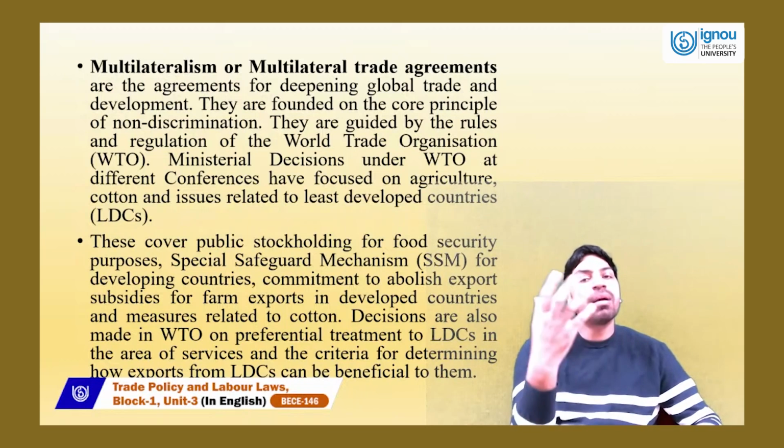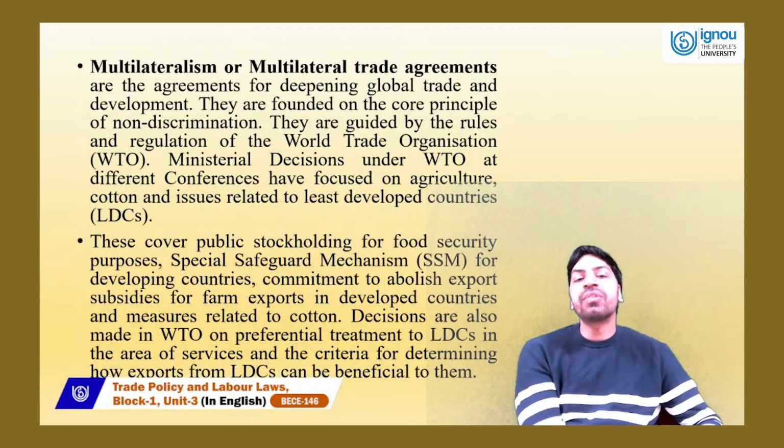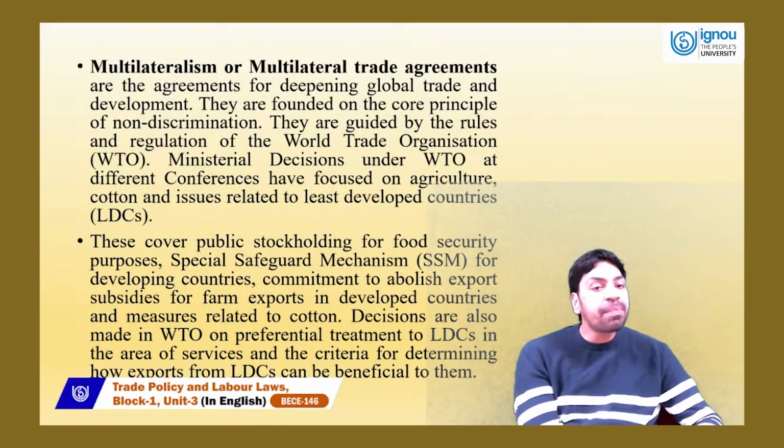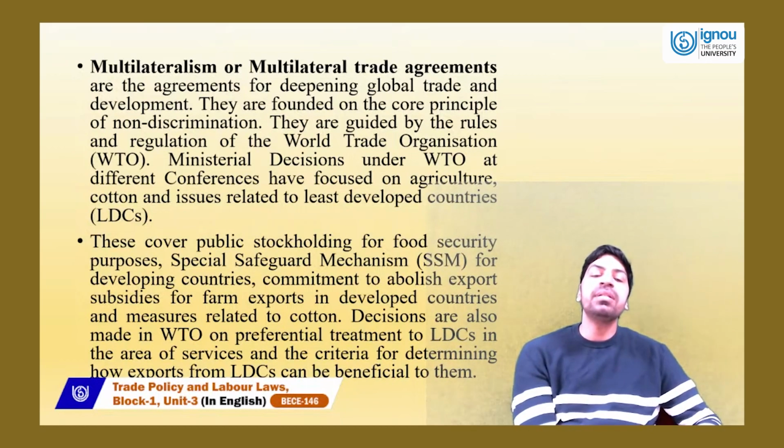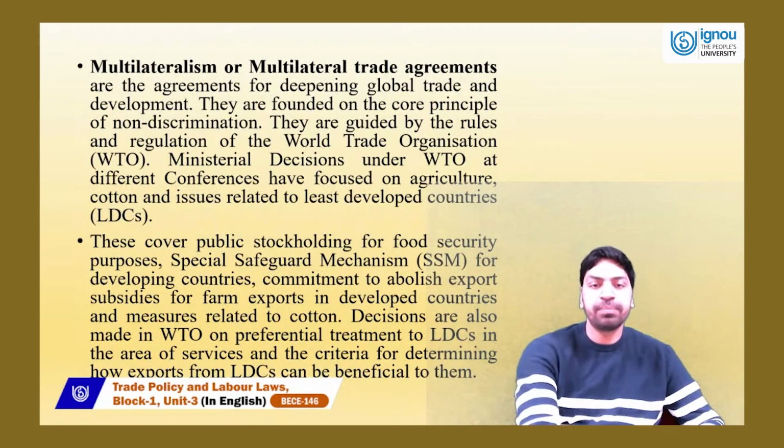There is always a strong commitment to using multilateral trade agreements to abolish export subsidies for farm exports in developed countries, and to take up measures related to the cotton sector. Decisions are always being made in the WTO on preferential treatment for least developed countries in the area of services, and whatever criteria have been decided on how exports are to be done from the least developed countries is also beneficial to member nations.